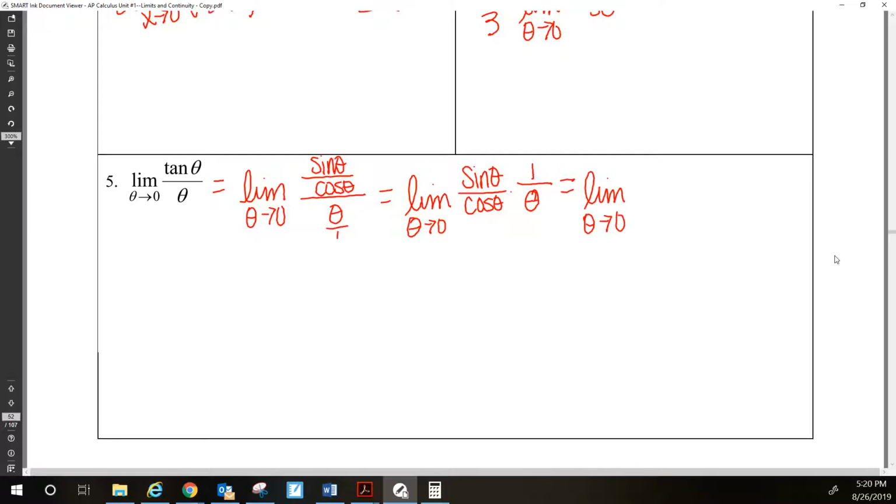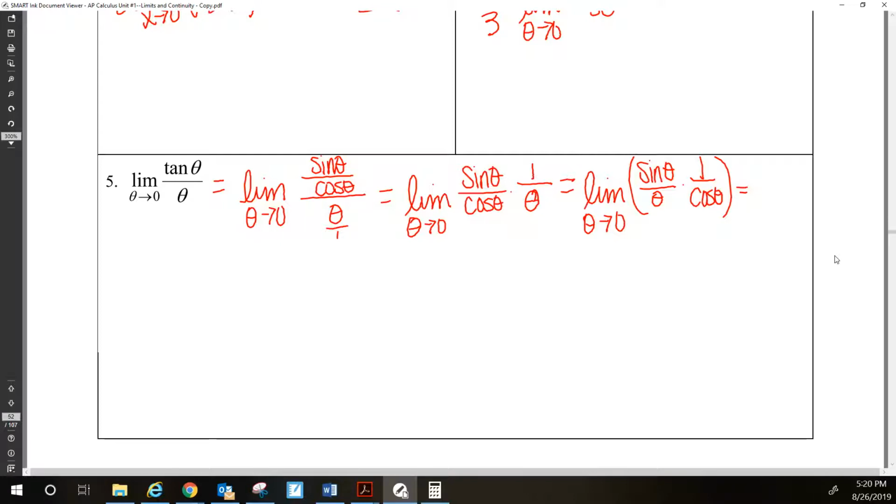we'd be in business, right? So I'm going to rewrite this as sine theta over theta times 1 over cosine theta. Because multiplication is commutative, you can change the order of it, we can do that, right? Sine theta times 1 is the same thing as sine theta times what? Cosine theta times theta, same thing as theta times cosine theta. Order doesn't matter, right? Not for multiplication. Other things like subtraction and division order matters, not for this one.